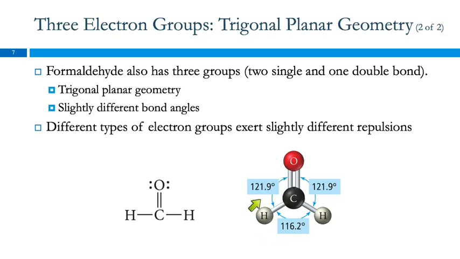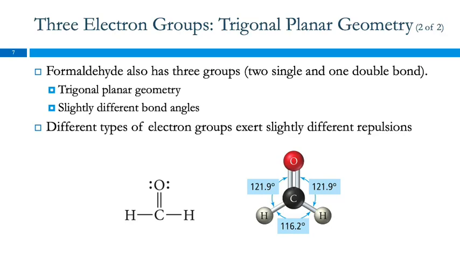Well, this does make a triangle, but now the things that are spreading out aren't exactly the same, right? The oxygen is bigger than the hydrogens, and there's a double bond here, and so the oxygen is going to push the hydrogens a little further away, and the hydrogens are like, well, you're less offensive than that guy, so I'll get a little closer to you. But the bond angles are very close to 120, and this is still a trigonal planar geometry.